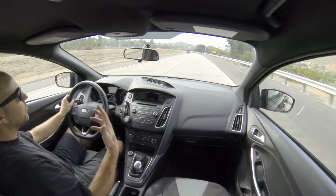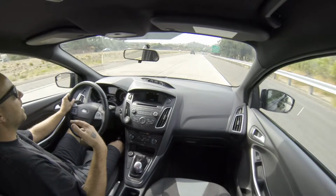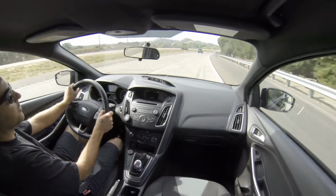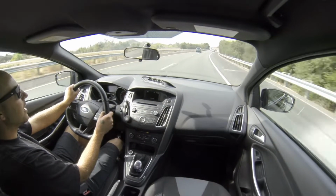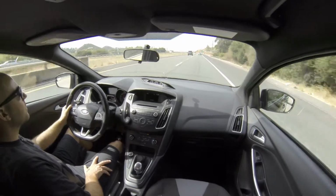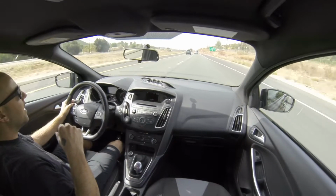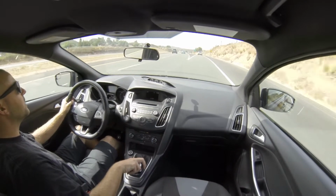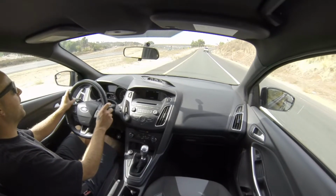If they drive the car, they'll realize that the mileage is high for how long I've had it or how old the car is, but it's been really, really well maintained. Like I said, I don't track the car or autocross or anything like that. Oil changes done regularly. Any maintenance that it's needed, I've done. Checking the air in the tires all the time. Alignment too, when I did the tires, a 4-wheel alignment. They said it wasn't necessary, but I was like, well, you're putting new tires on it. Those tires are different. But yeah, that's pretty much it.